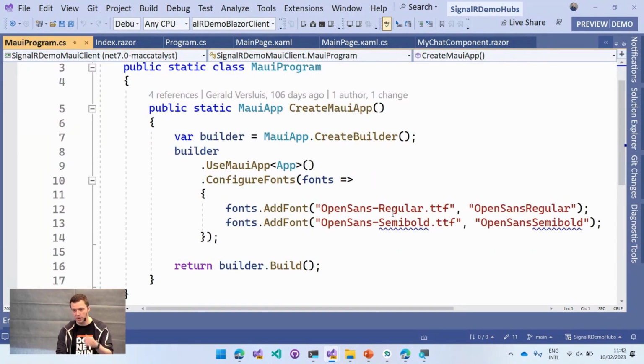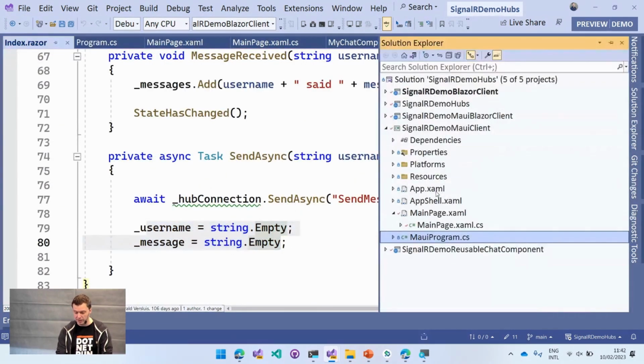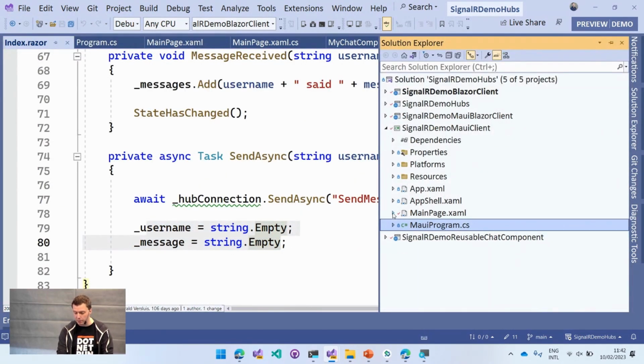You can also register all your things for dependency injection here. That will work all the same. It will work with constructor injection. So at least you will see some familiar things to get you started, because there is still enough to learn about .NET MAUI. So here we have this native application. This all works based on XAML. You can also do it with C#.